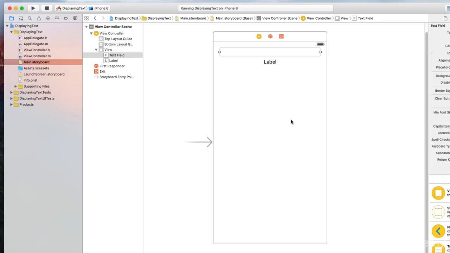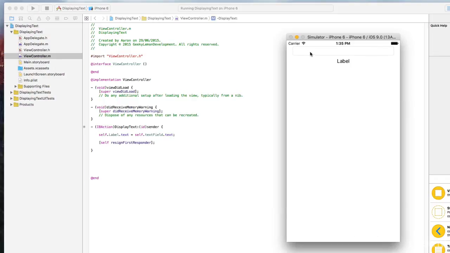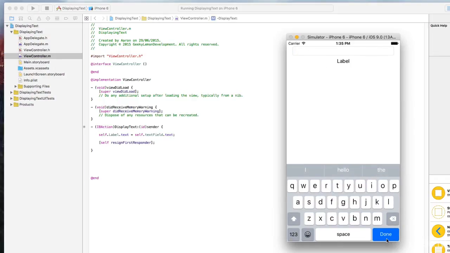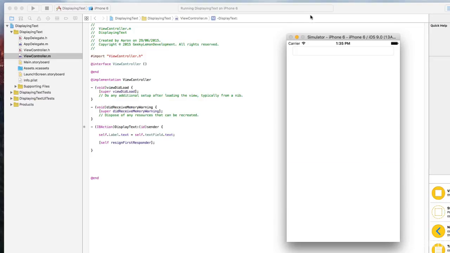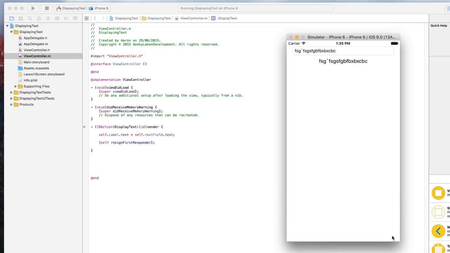So the action will only perform when the done button is pressed, and by pressing that done button it ends the action, and by ending the action it triggers the code within our button, which displays the text in our label, and it's going to resign the first responder, which dismisses the keyboard both manually through code, but because we're using new iOSs in this example, in iOS 9, we can press our done and it goes anyway. So there's nothing in that text field then, so I'm placing a load of stuff and press done. It dismisses anyway, but we've also had it hard coded to make sure it does, and it displays the text there.